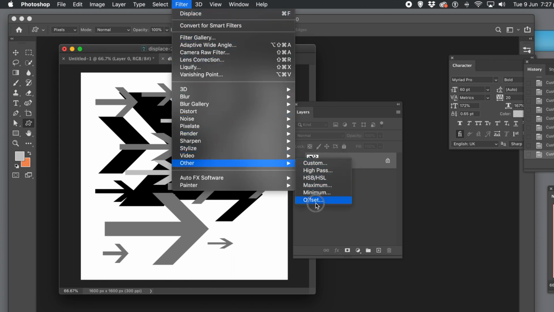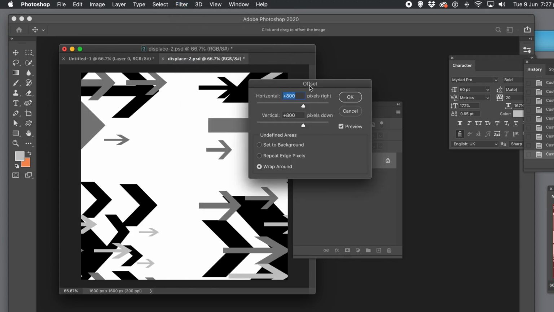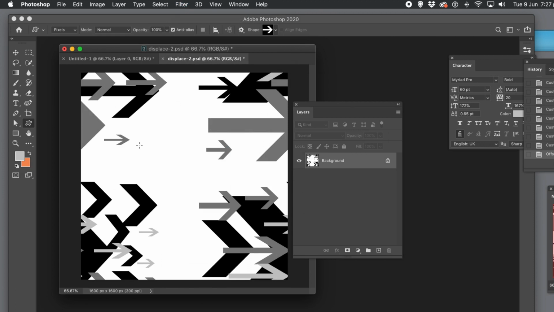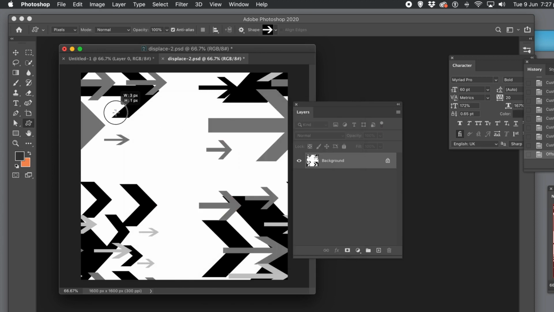Now you can use offset again from the other menu. And you've got your design. Now you've got that empty space in the middle. And if you want, you can, of course, continue to fill. Now you don't have to, it doesn't particularly matter. You could use reds as well into this. I'm just not doing that. I'm just using grayscale.